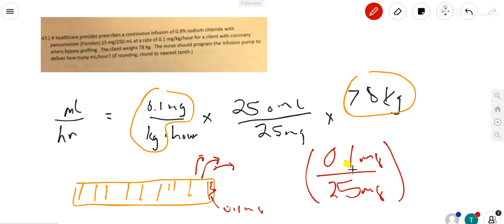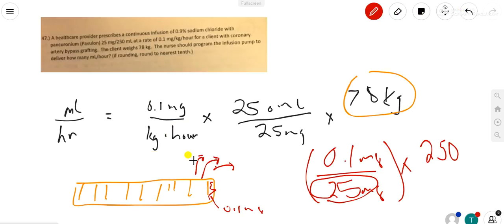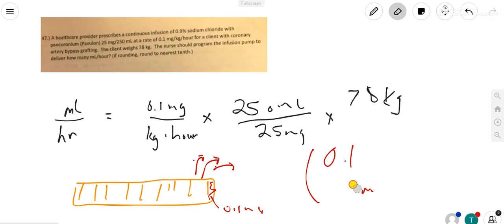I do. I understand what you're saying. Okay, so if I'm giving that fraction, then I'm going to give that fraction of the liquid that it's in. I'm not giving the whole 250, I'm giving the fraction, which is 0.1 over 25. And I'm multiplying that fraction by the amount of liquid. So that's why everything is set up the way it is. You don't have to remember all that I just did. It just helps you understand why the numbers are the way they are.